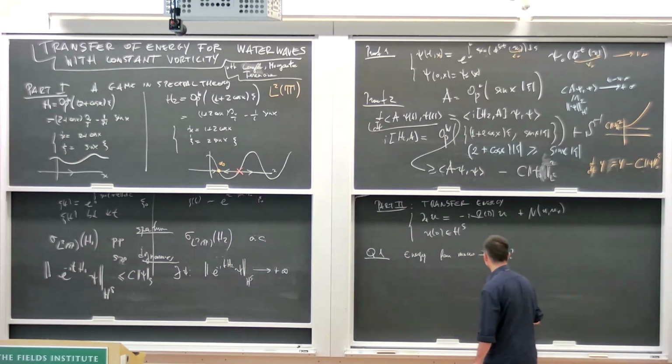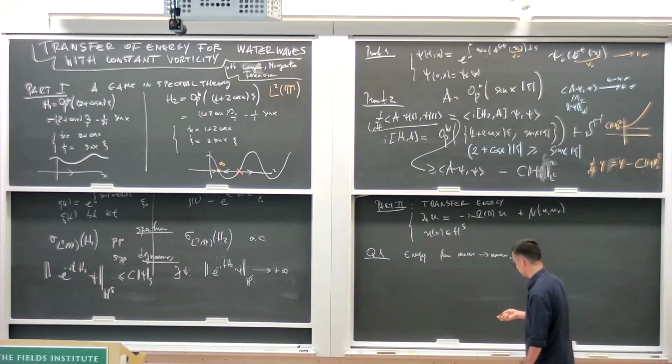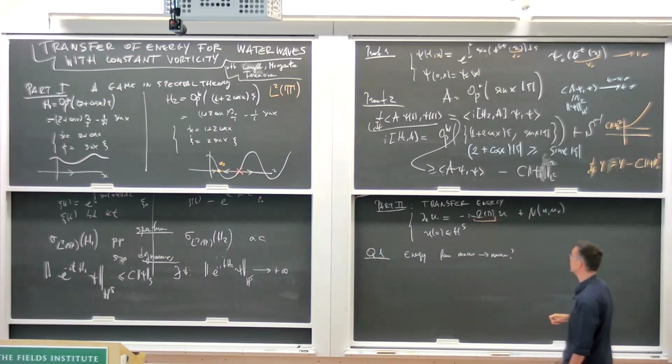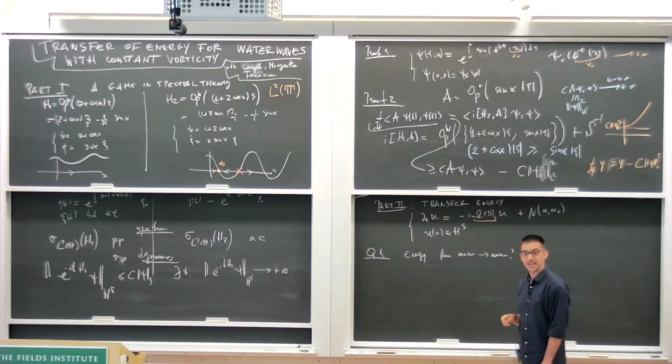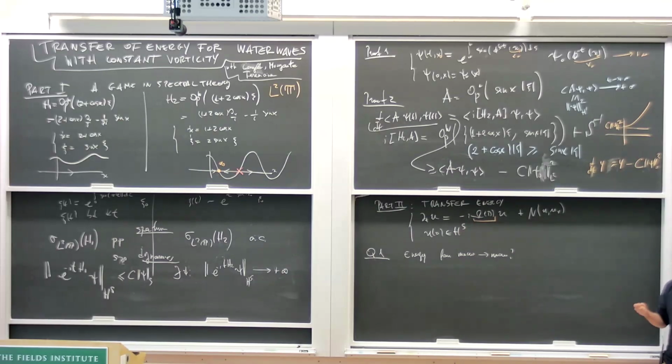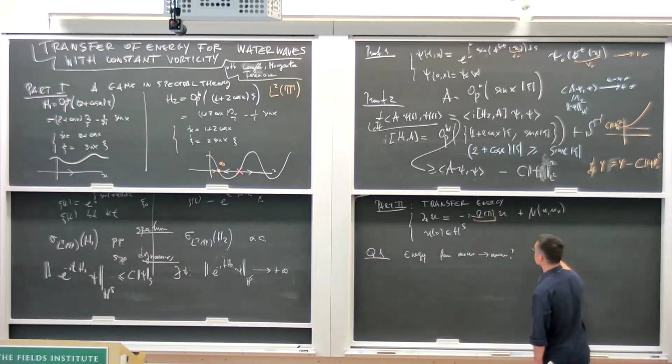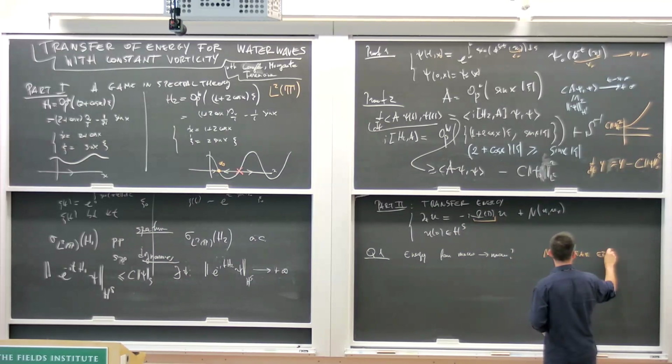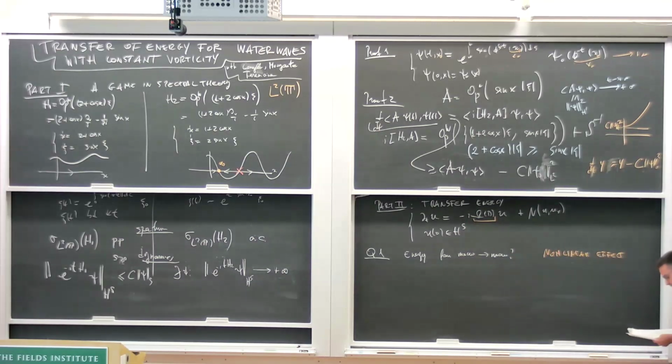And keep in mind that the typical situation that you have in many PDEs is that this is a real valued Fourier multiplier. So the linear evolution is just a superposition of complex oscillations. So the linear part is not able to transfer energy. So for the linear evolution, all the modes are decoupled. Okay, and so the only possibility to move energy from low to high frequencies is because of the nonlinearity. So this is a nonlinear effect. So if it happens, it's a nonlinear effect. It is due to nonlinear resonant interactions.